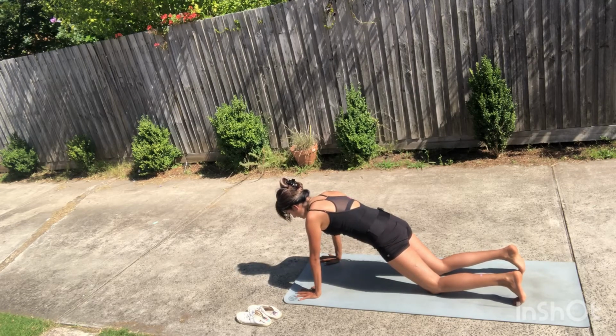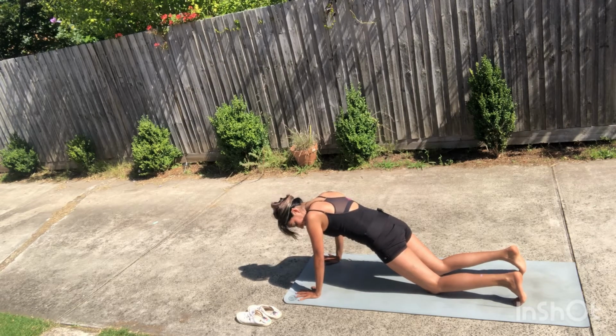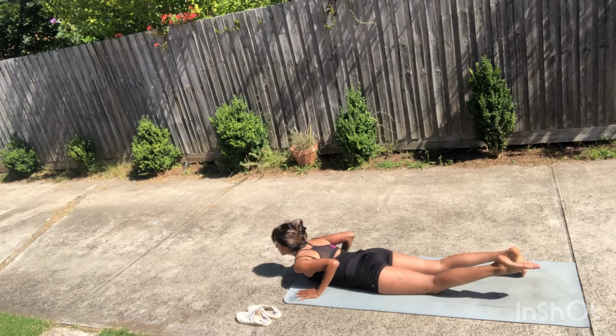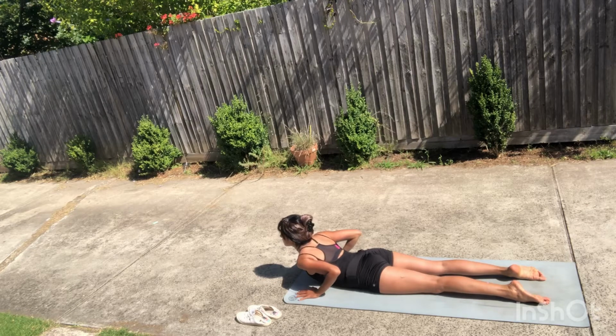So we're activating the abdominals, hugging the elbows into the rib cage, and not moving the tailbone or the sacrum or the chest. Slowly bringing the body down. Untuck the feet. Lift the chest up for Bhujangasana, our cobra.